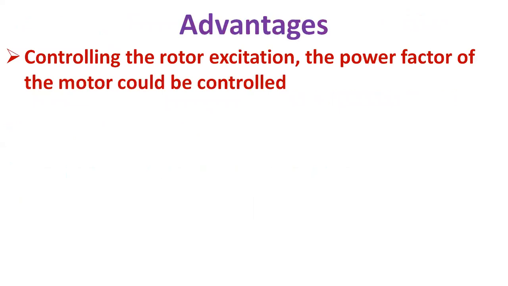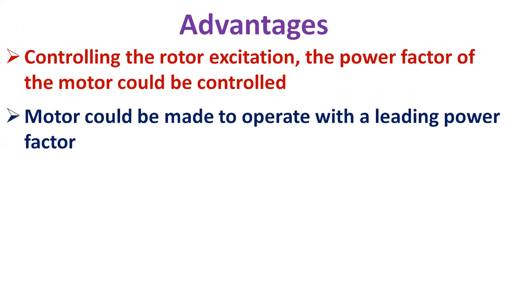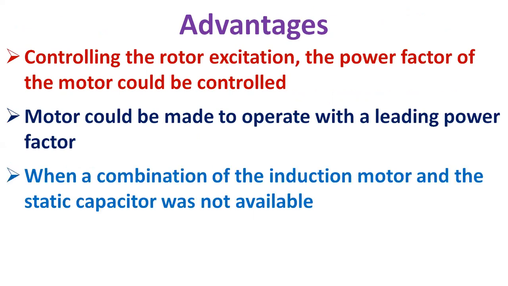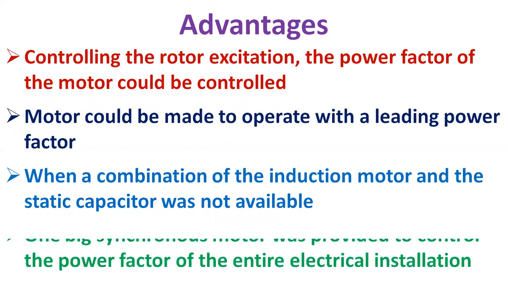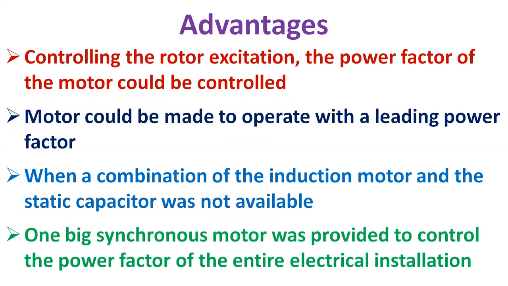The main advantage of this motor was that by controlling the rotor excitation, the power factor of the motor could be controlled, and the motor could be made to operate with a leading power factor. Hence, in the olden days, when a combination of the induction motor and static capacitor was not available, one big synchronous motor was provided to control the power factor of the entire electrical installation. They were even referred to as synchronous condensers rather than motors.